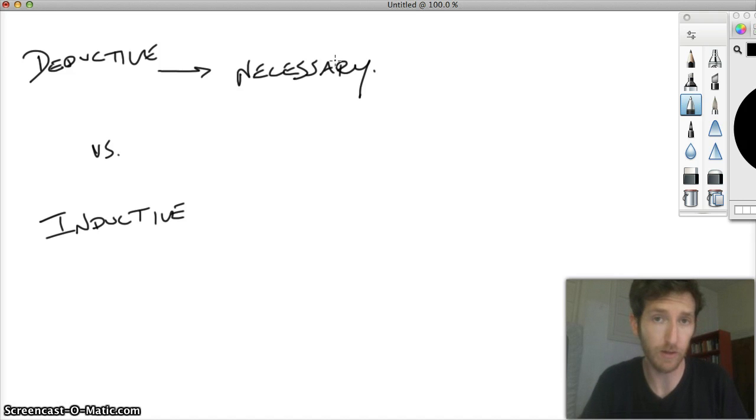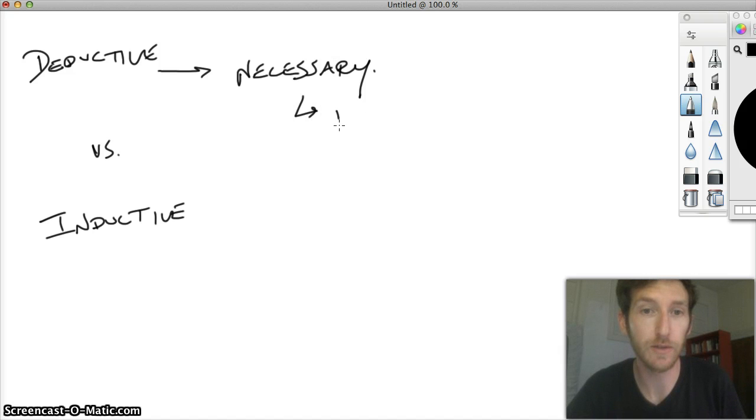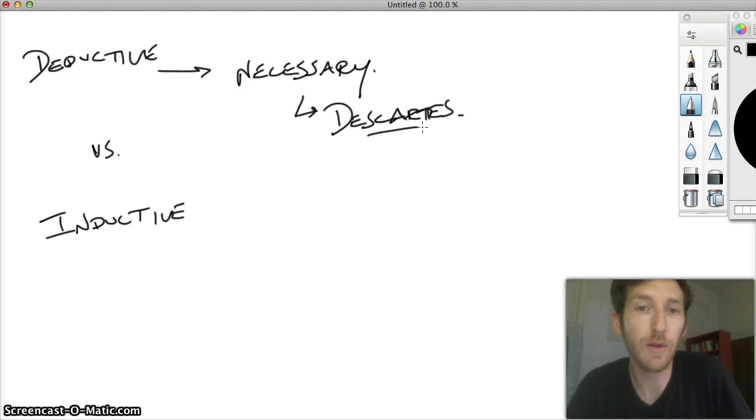It is popular in, for example, mathematics. And in a moment, I'm going to suggest this is the kind of reasoning that Descartes is interested in. He's interested in asking, well, what can one know in a necessary way? But for Descartes, it's actually going to be a bit more difficult, it's extremely more difficult, than the LSAT problem that we just went through.